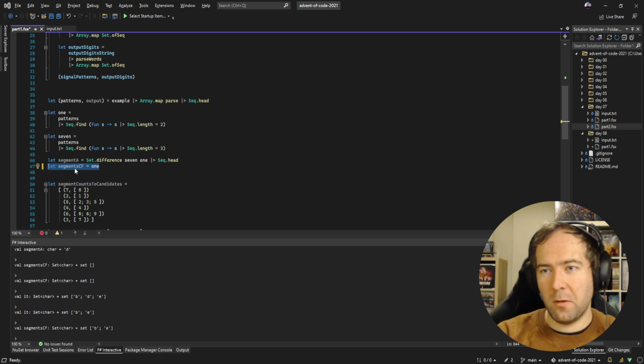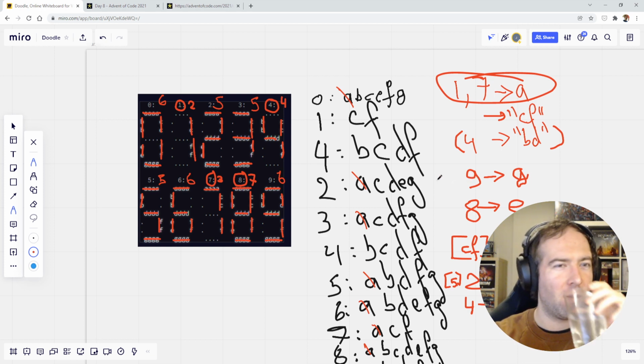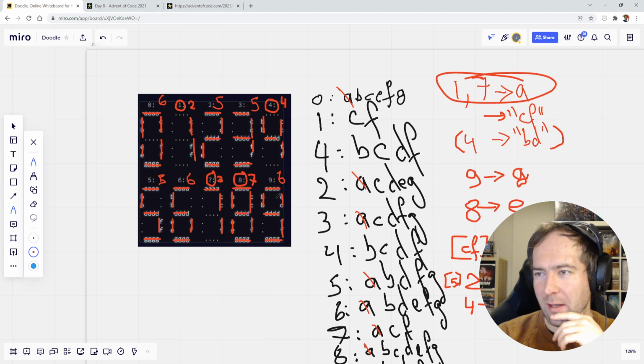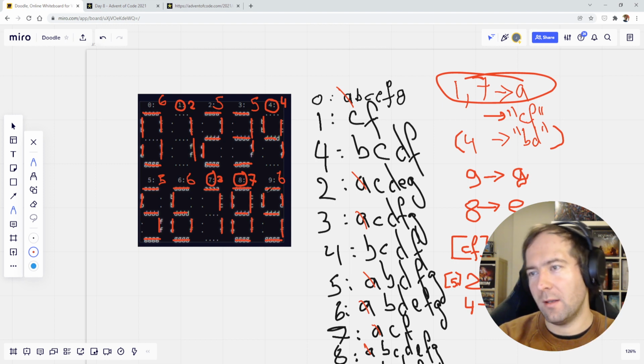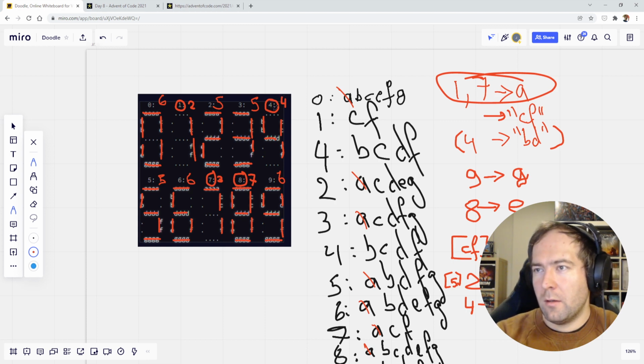So we know segment A, we know where both C and F are living. How did we go from this to we know 9? Already forgot. Shoot. So we have figured out segment A, and we know where segment C and F are living. Then we can take a look at 4 to get segment B and D. Yeah, that works actually, and we could grab segment G out of there. Okay, so we are going to take a look at 4 so we can grab B and D.